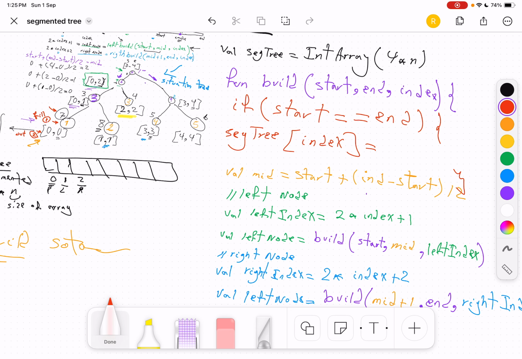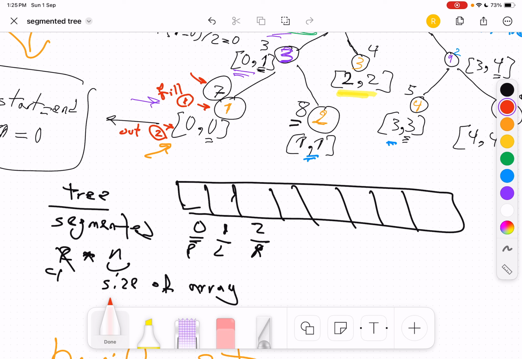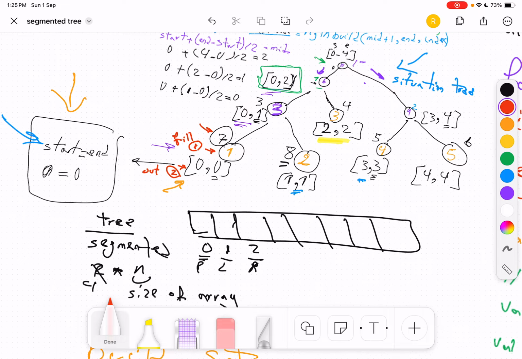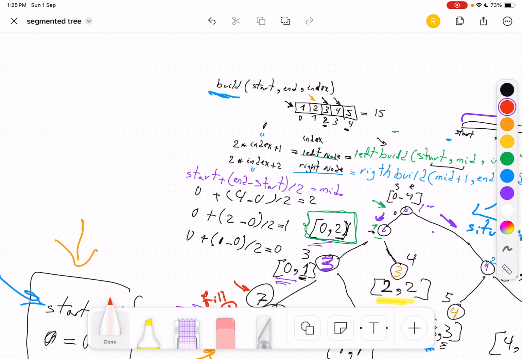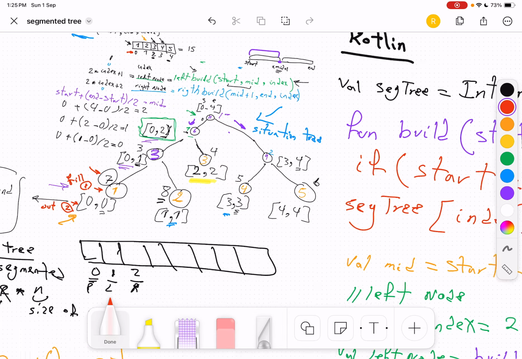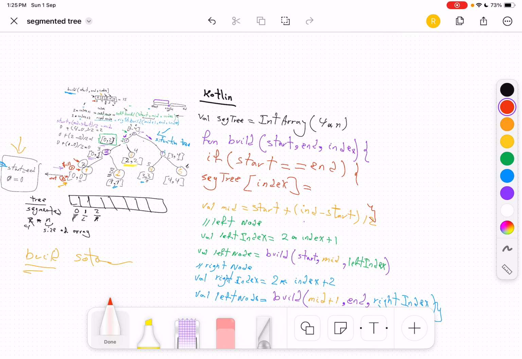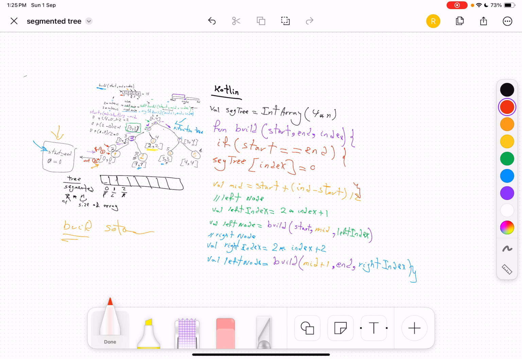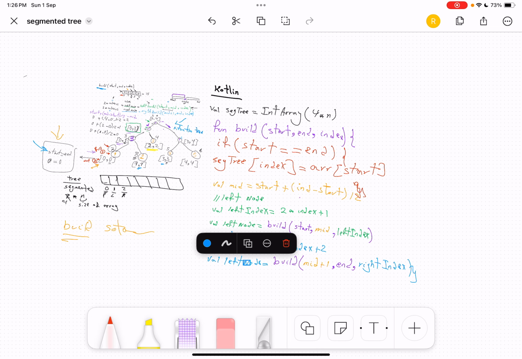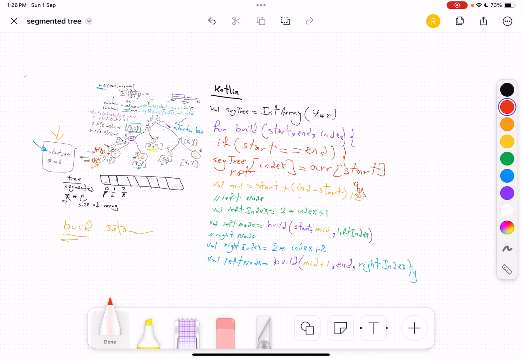So what goes to this one? When start and end are equal, like 0 0, we can use start or end. I'm going from the original array here, and adding the index that is currently there. So what is happening here? We will say array. You can put start or end, up to you, because they're equal. And this is one part, and the second part is that you need to say return. So that's how it works.